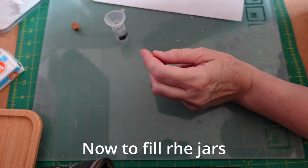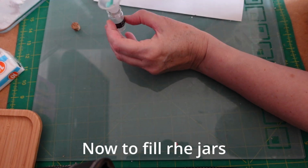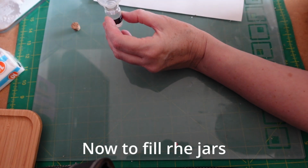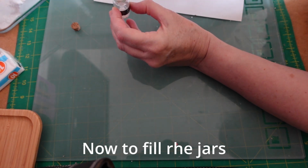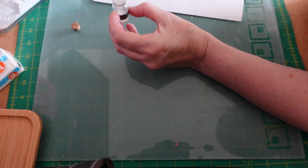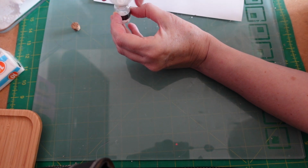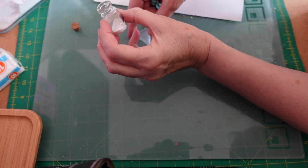I'll try it with the little funnel, see if it works. So this is going to be just popping it in a little bit at a time until it's full up. And the kids really enjoyed cooking the little cake. We made another one for Bluebell, and it worked really well. Right, so I've started filling it up.